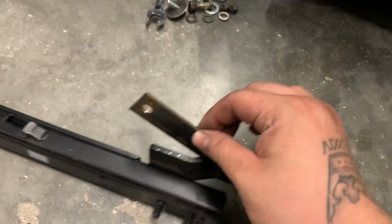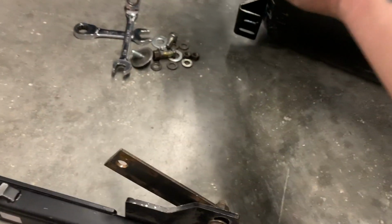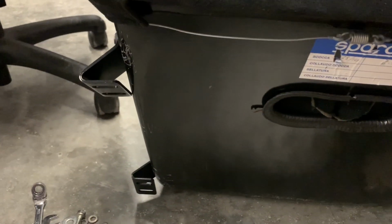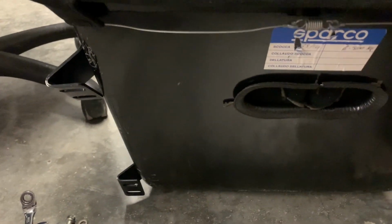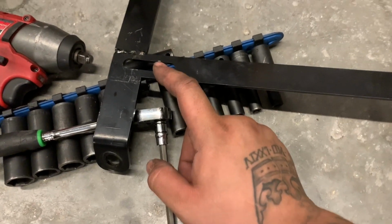All right, so I figured it out. What I have to do is use these extensions that I use on the rails again, so the bracket will sit perfect in the middle and not too far off. Because if I line one of these holes up to this rear one back here, the seat's going to be a little bit to the left, hitting the door still, so I have to use the extension bracket to sit it straight in the middle, and then it will line up with these holes down here.